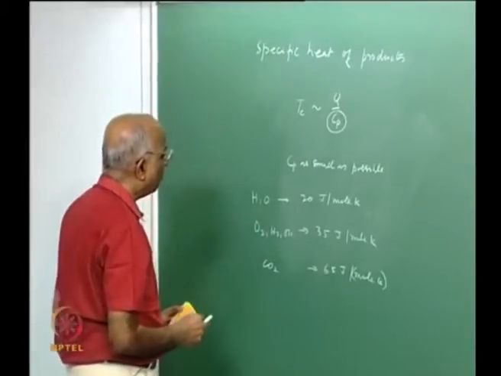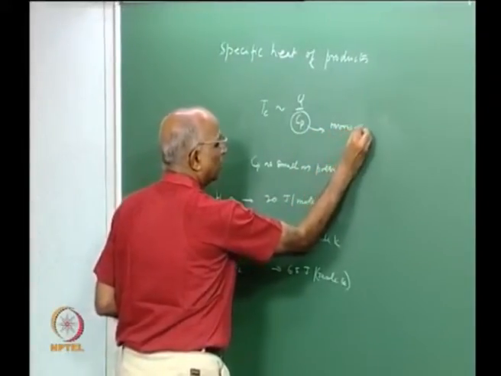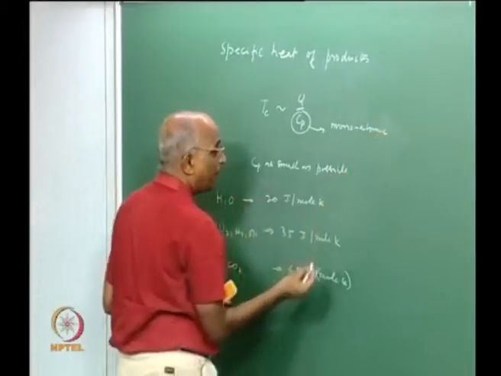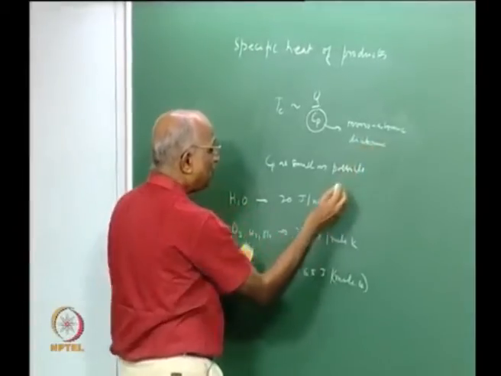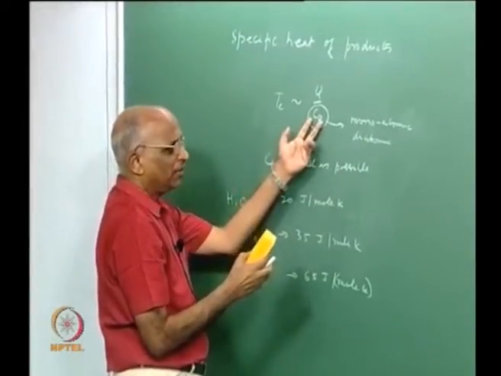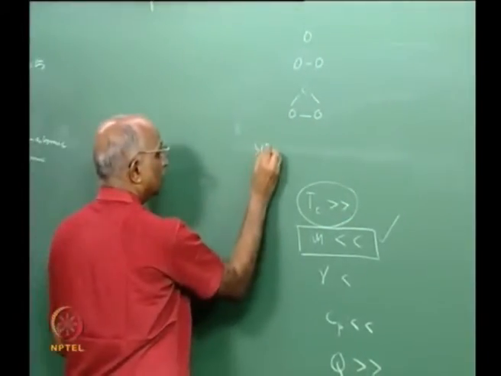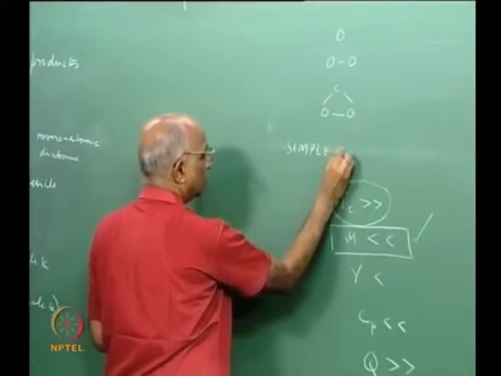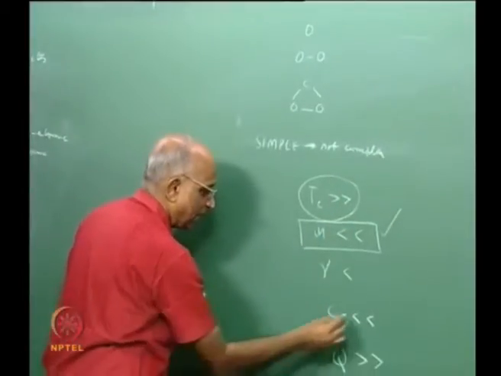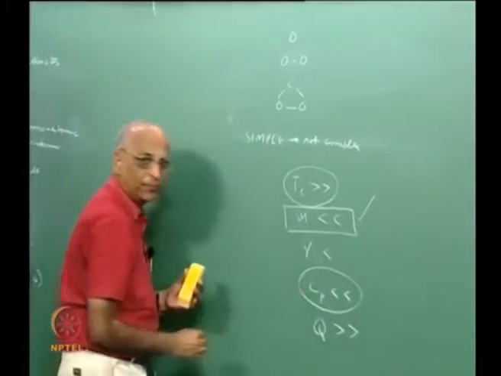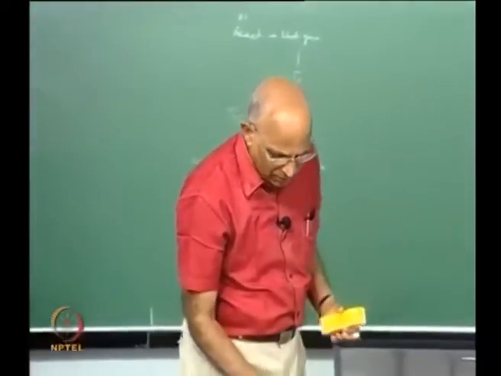Therefore, from this point of view, if my product gases are all monatomic, I am better off. If it is diatomic, I can tolerate it, it is still high, and so on. That means the products of combustion must be simple, not complex, in which case I can have a small value of Cp. I put down some of the values of Cp in the next slide.